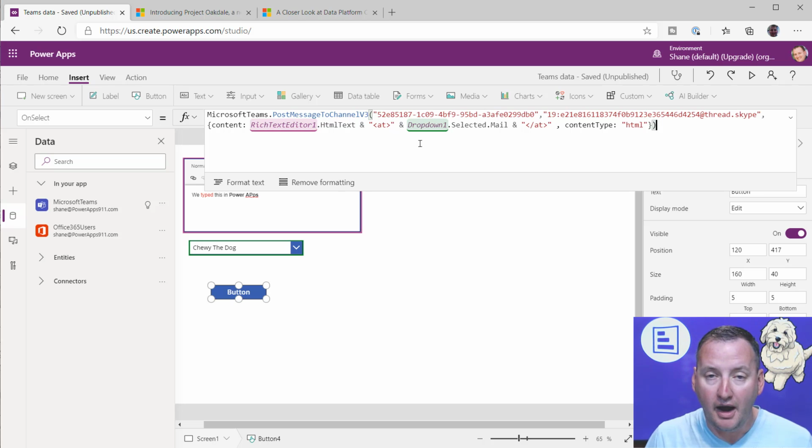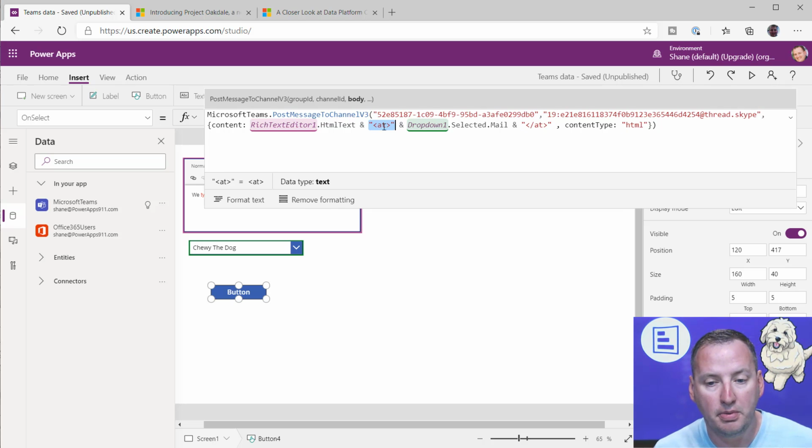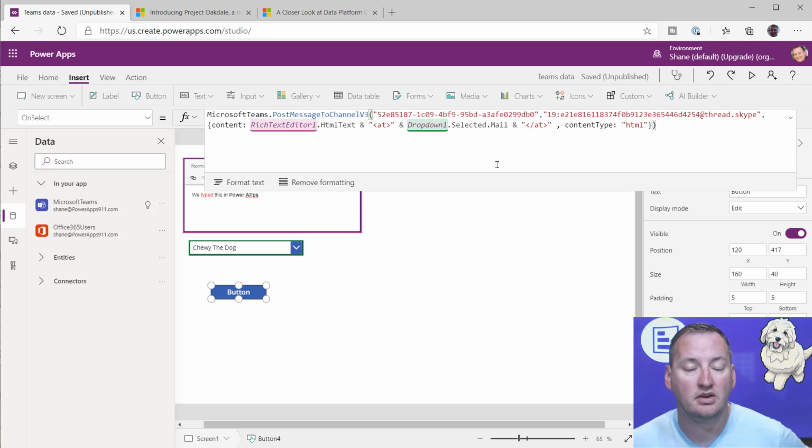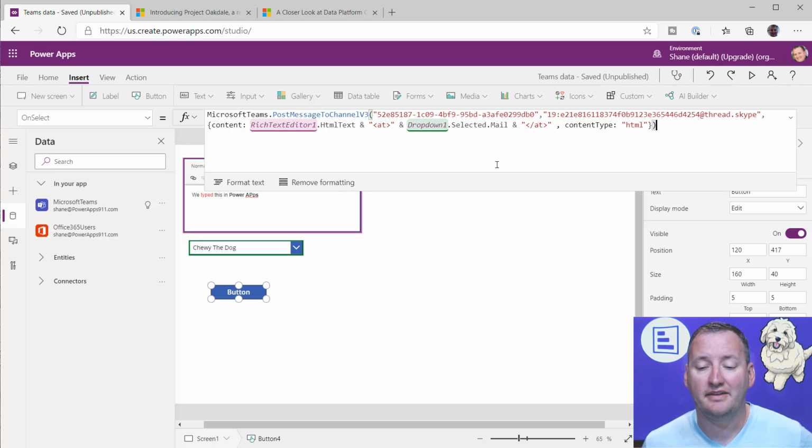tag. But remember, you could look this up, right? So maybe when you submit an expense report, we look at the approver for the department, right? We use some of that more complex logic to go do a lookup to get this, or to tag multiple people. It doesn't matter. What matters is that now you understand the syntax for tagging a person is, open an at and close an at, get their email address in the middle. You've added them, you've tagged them, added them. Sounds really weird. But that is how that works.